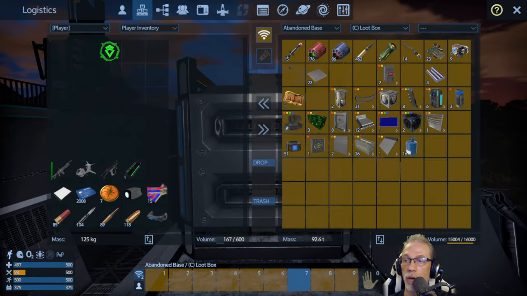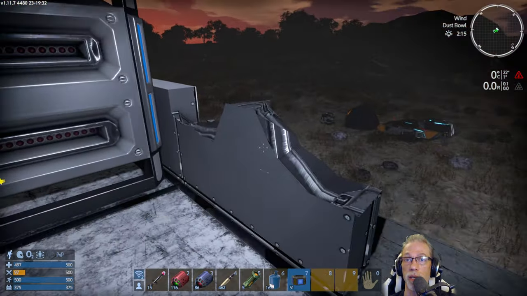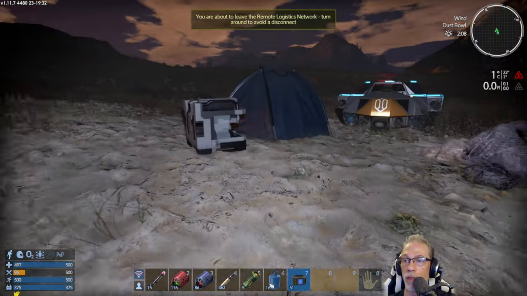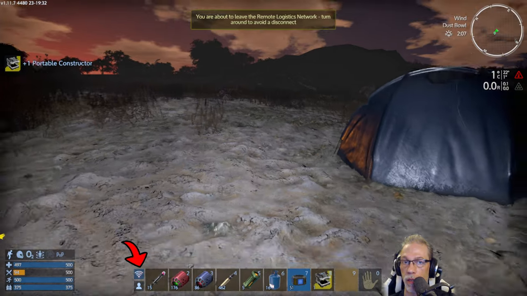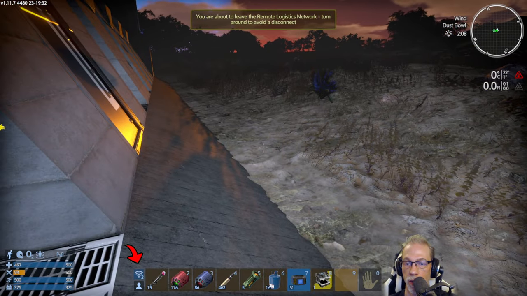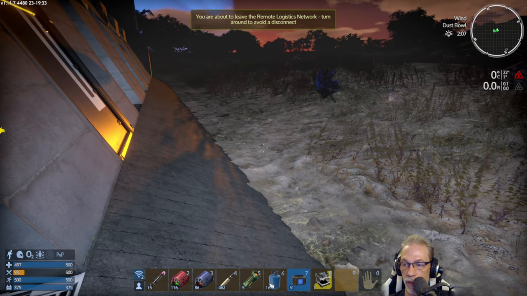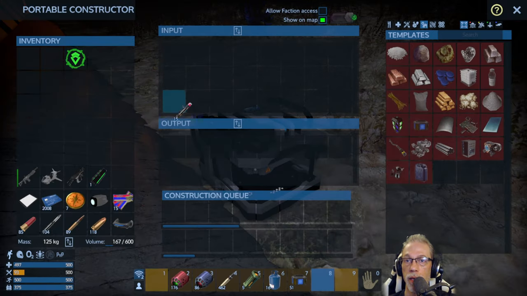And this can then all go into the portable constructor. The portable constructor has no limit on its inventory. At least I have never encountered a limit. Oh, let's see. Oh, it has to be closer to the base. Let's grab it and put it here. That should be okay. Yep, see the sign stops flashing, so we are close enough here. Yeah, now we can access it and put all the stuff into here.